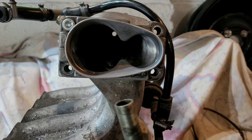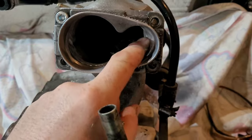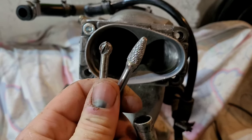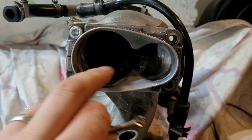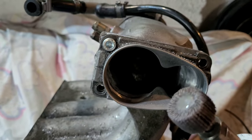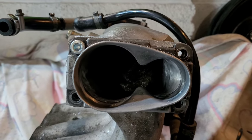That's looking much better — no more lips. On this side you can't make it fully flat because the inlet manifold is quite shallow there; if you try to get it flat you'll go straight through the wall and ruin it. It's only the part-throttle side so it's not a major issue — just make it nice and smooth so the air can flow through. For tools, I've used carbide bits: the one on the left gets rid of the bulk of the material quickly, then a Christmas-tree bit handles the finer stuff, and finally an 80-grit flappy wheel to smooth it all off.